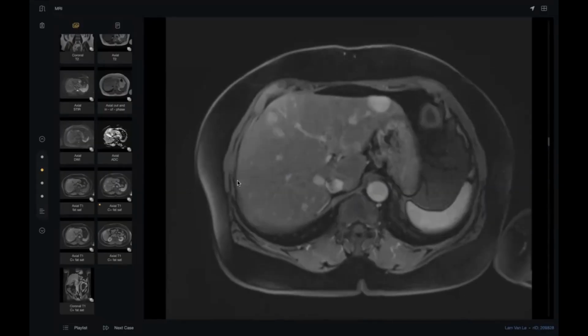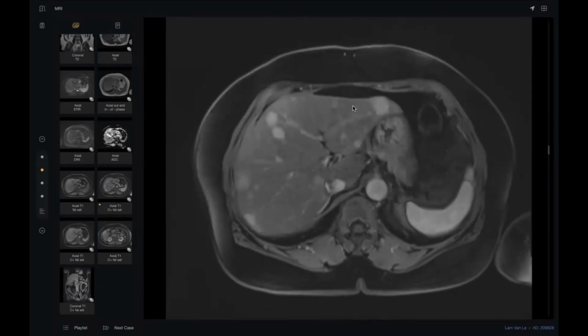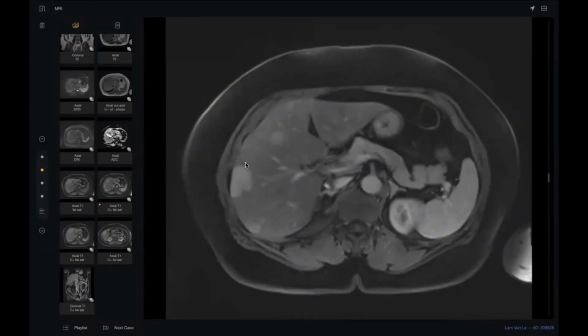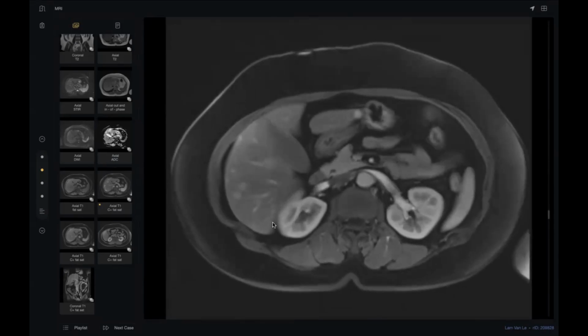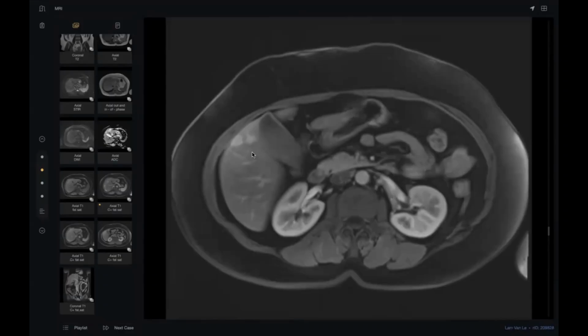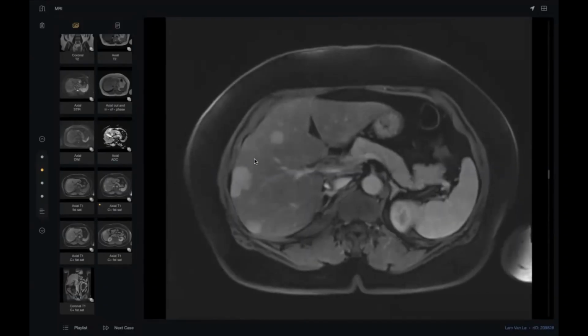Second, my colleague, I can from this image expect the nature of these masses. Why? Look here, no focal contour bulge. Look here, the mass is here. It doesn't compress the arteries, so no mass effect. Here also the same. So these are multiple benign looking masses. See here, no infiltration of the gallbladder. So this is benign.